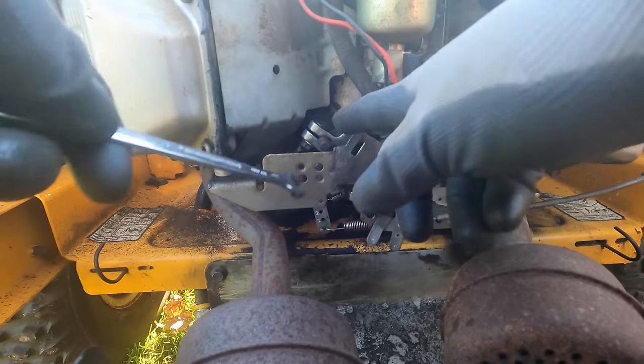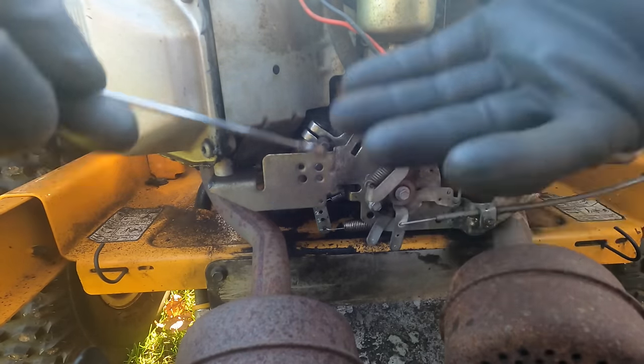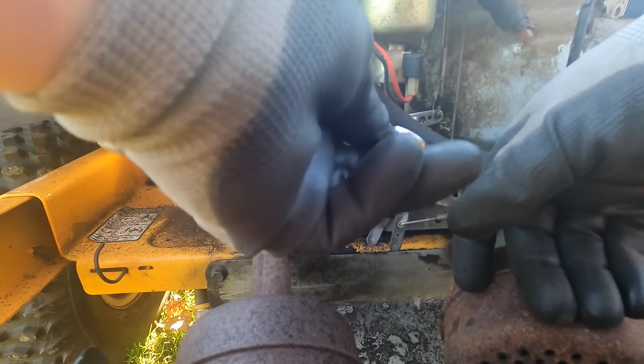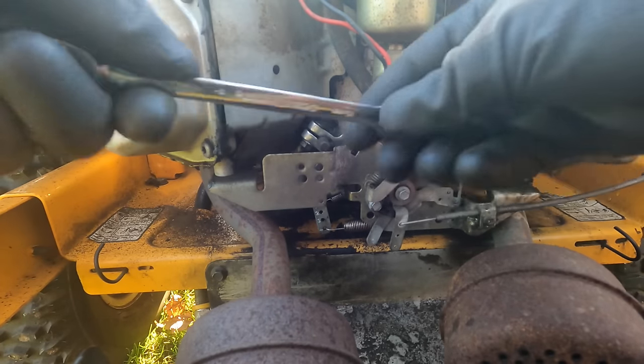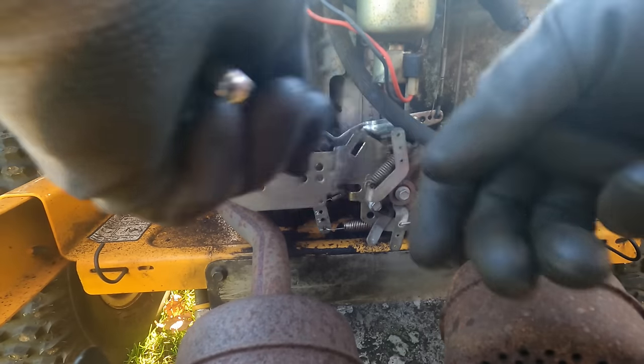Sometimes you go to mess with governors and everything is set up right, and you just undo it and do it again, but this one actually seemed like we made a slight adjustment. I would use my ratchet side, but it's stripped out. It's not working. So I need to get a new 10 millimeter wrench.